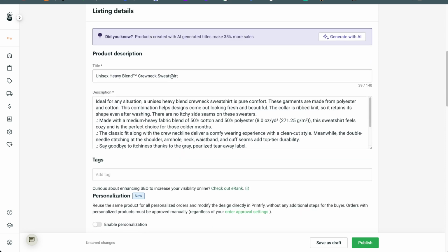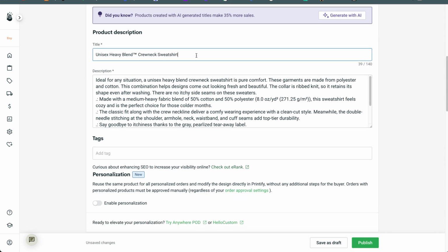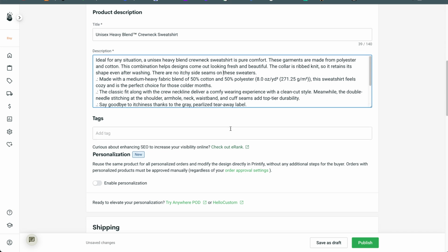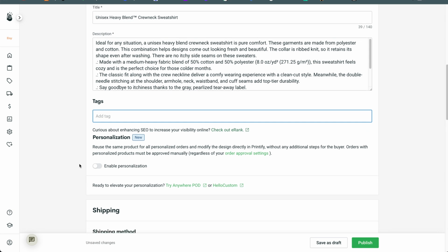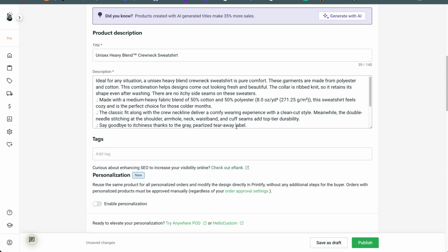All right, now under the listing details, you can see we still have our title field here, we still have our description field, and now we finally have the tags section here where we can actually put our tags and they will publish over to the Etsy side of things. We also can now enable personalization. We are going to have to enter our instructions over on Etsy if we did offer personalization on this, because that field is not here, but you can at least enable this option so it comes through with it turned on. This one's not personalized though, so let's go ahead and just populate my title and description, and then we'll get our tags done.